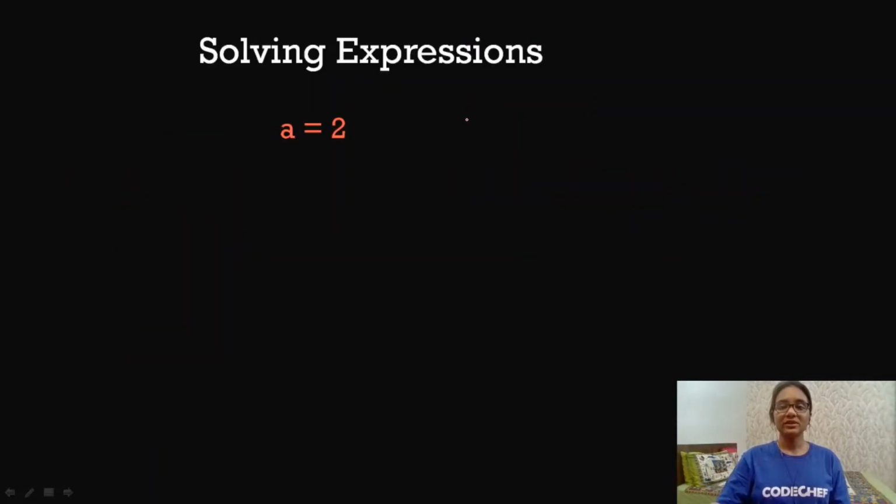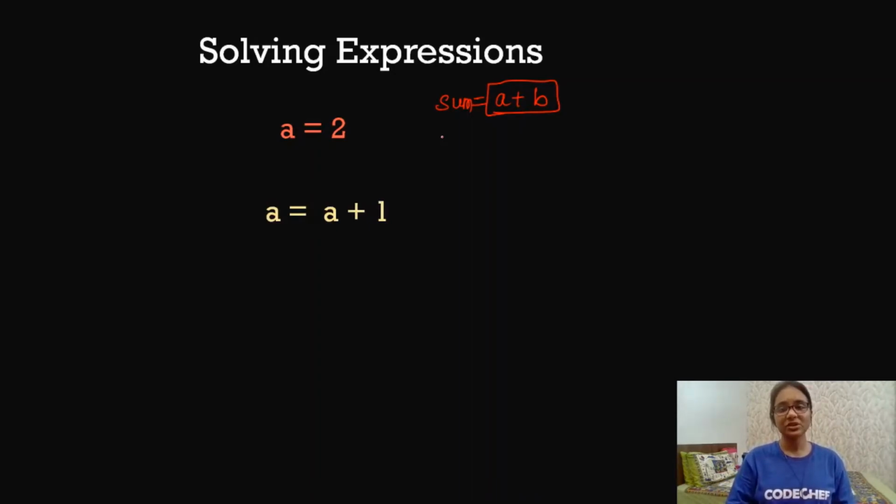Now, as you may have noticed up till now, I am also using the assignment in order to perform arithmetic operations. For example, if the arithmetic operation is A plus B, then I am using the assignment to store it in some other variable, like suppose sum. So up till now I was using the assignment to store this particular expression value into a new variable. But now we will discuss a very different kind of scenario. We will use the same variable on the left hand side as well as on the right hand side. That means an expression of this kind.